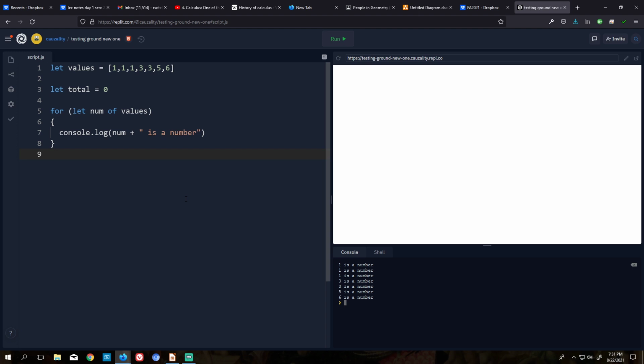Let's say I want to count how many ones there are. Let's say total is 0. I'm only going to count if it's a 1. So if num is 1, total plus plus, increase total by 1. If the number is 1, increase my value by 1. I'll say 3. Let's count 3. So if it's a 3, add 1 to total. And then at the end, console.log total. So I have a total. If I match condition, if the number is 3, count it, add 1 to the total. Otherwise, just keep going. Once you're done, tell me the final total.